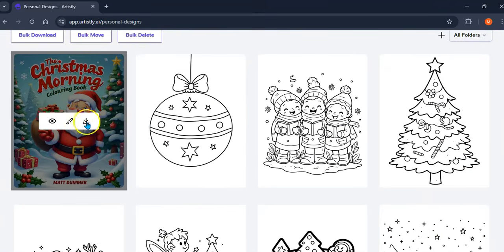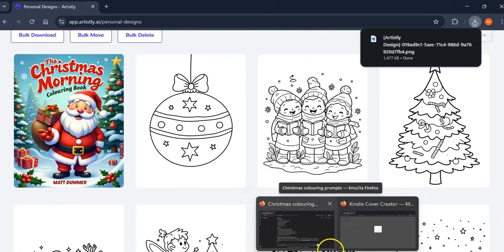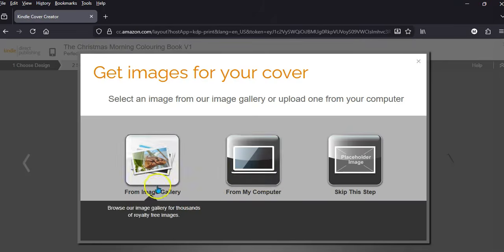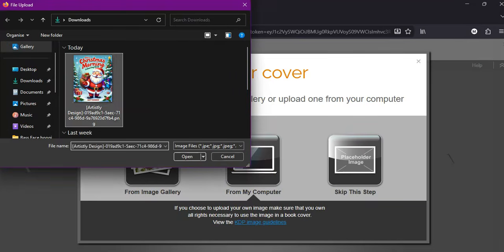And then we're going to download this. And then we go back in. Right, so choose a design, style and edit and preview. So we just continue. So from my computer, we get the cover.